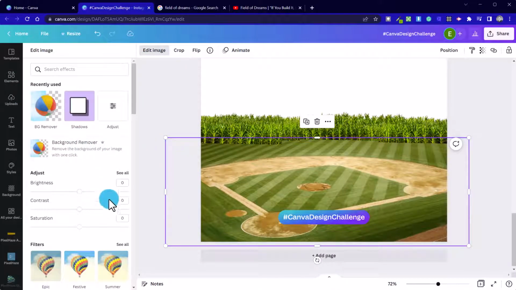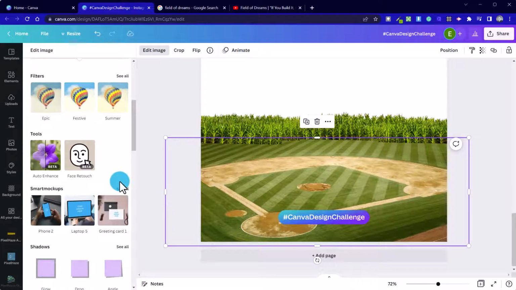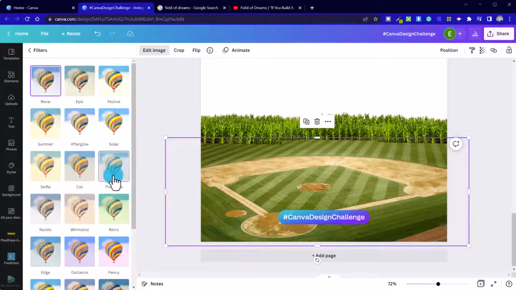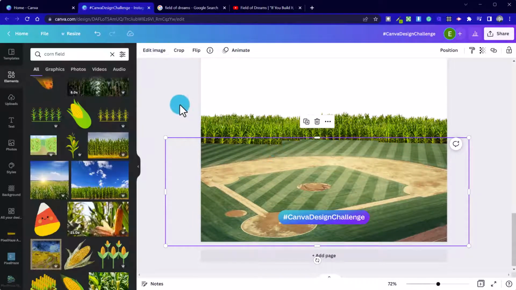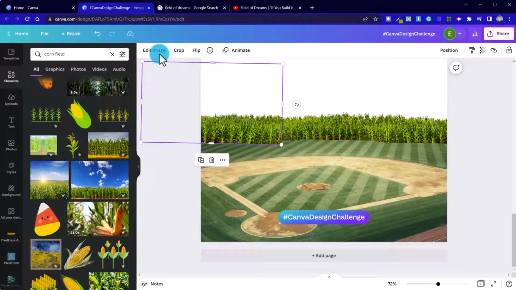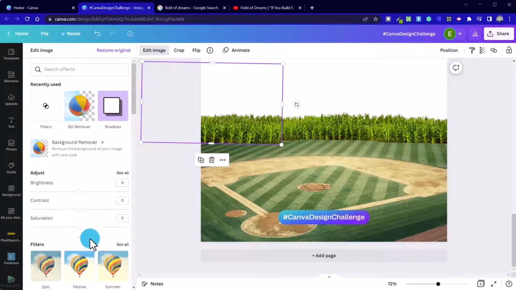So if we go to the edit image, we'll see if we've got any filters that will do the job to get us started. So we're going to go with Epic to give it that kind of old-timey filter effect.